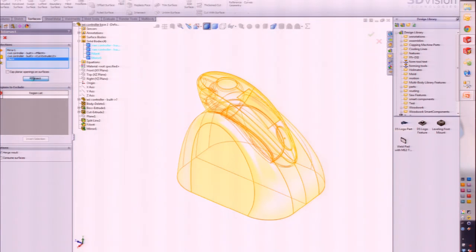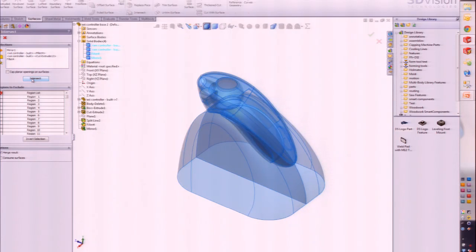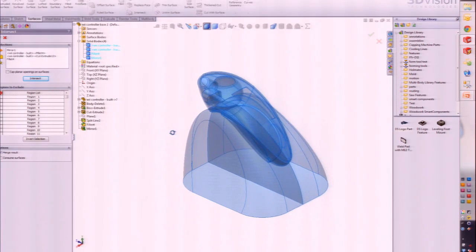I'm selecting all those bodies and clicking intersect. SolidWorks right now is analyzing the relationships and the overlaps between all of those bodies. And again, you could have surfaces in here, you could have planes selected. It's going to split bodies apart. It's going to create volumes inside of completely enclosed volumes as well.